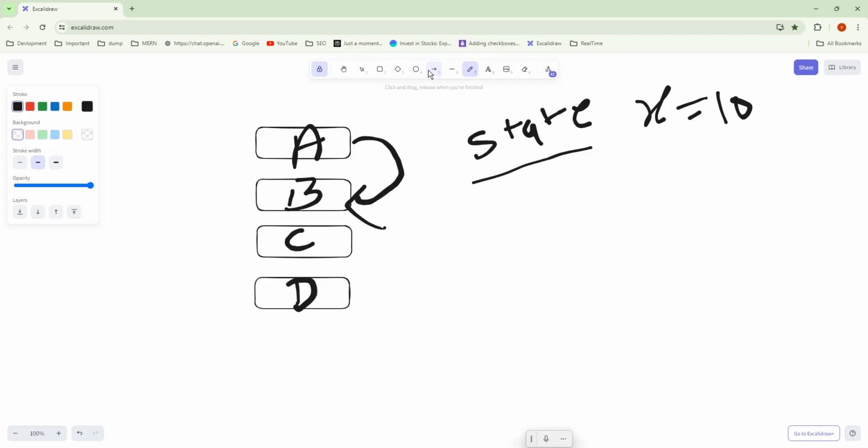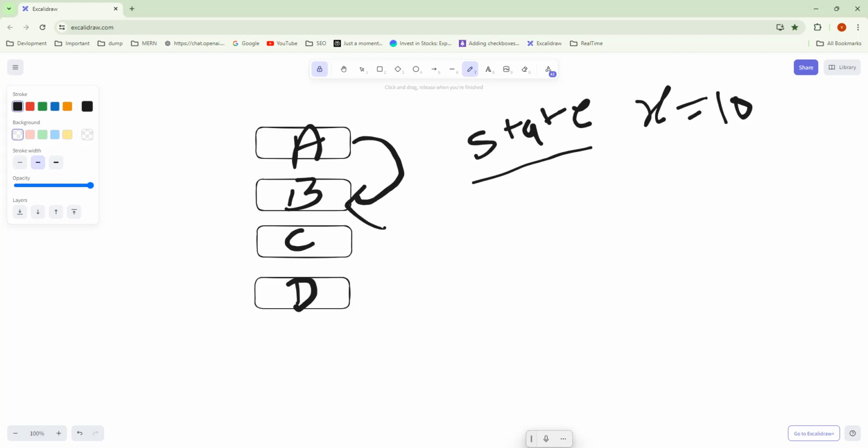Yes, exactly. First you have to understand: if I want to send one component to another component, that is called rendering. If you want to send the state from one component to another component, that is state.